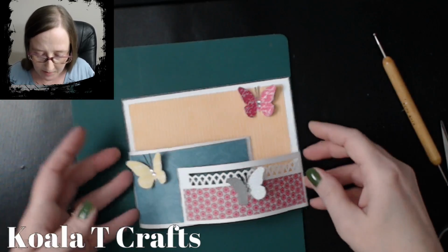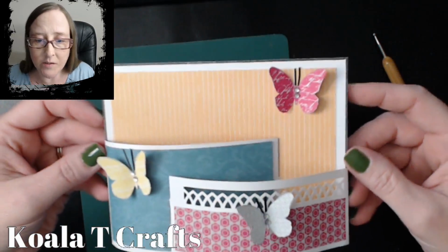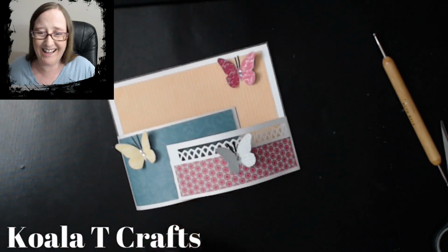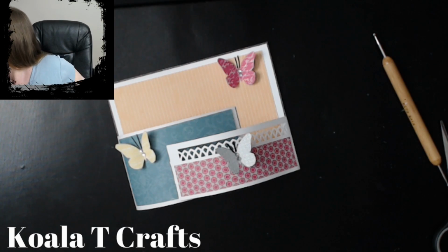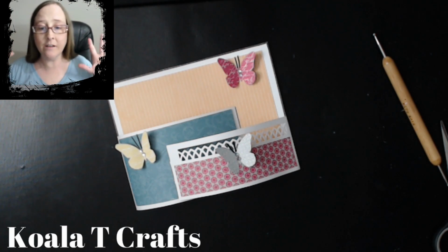I should probably stamp a sentiment there, but I'll save that for later. This is adorable. I love how this one turned out. And I hate the fact that I always say I love how this turned out. Bling, bling. Oh gosh, there's so much bling in my store right now, you guys. My store is blinged to the max.